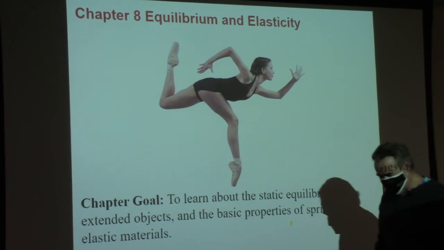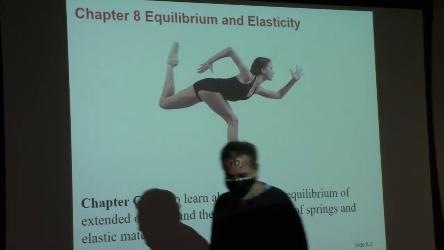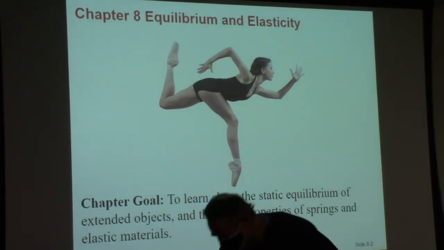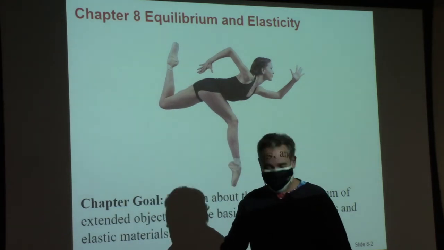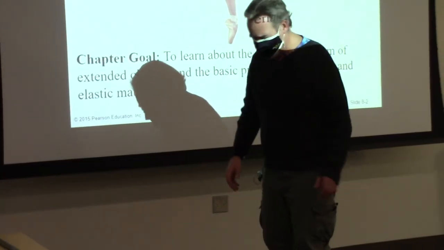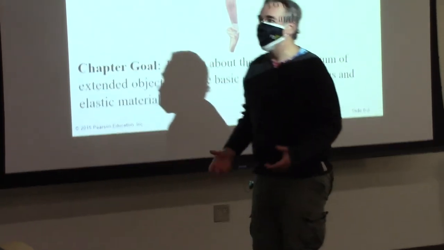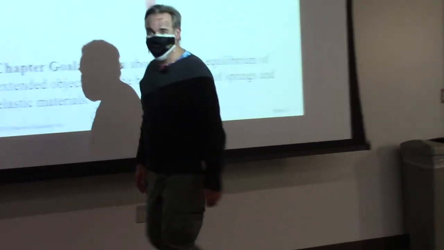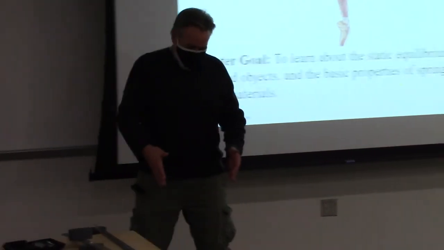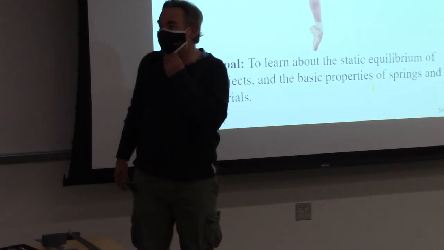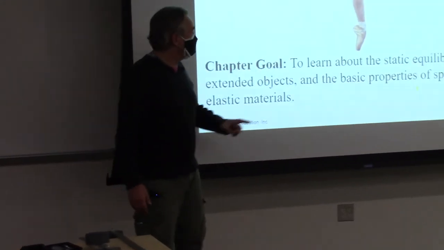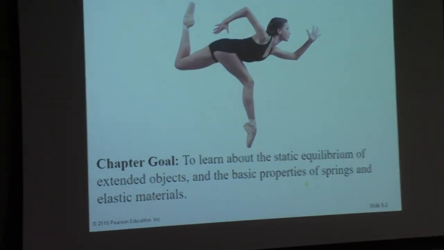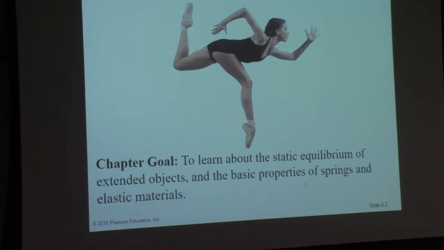You probably don't notice this, but as you walk, your center of gravity always changes. If you bend over to pick something up, and I kept going and didn't move this leg, I would fall over because my center of gravity would be outside of my pivot point. So I'd have to put this leg back, and then I could actually do it. I'd change my center of gravity. So you're constantly changing your center of gravity when you walk. You want it to be over a point of support. If not, then you fall over. So here, the center of gravity is over this small point. Okay, good. So forces are balanced and torques are balanced.